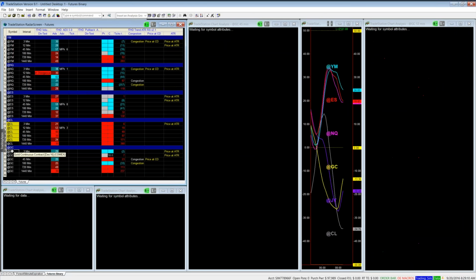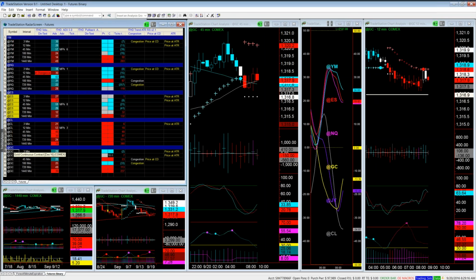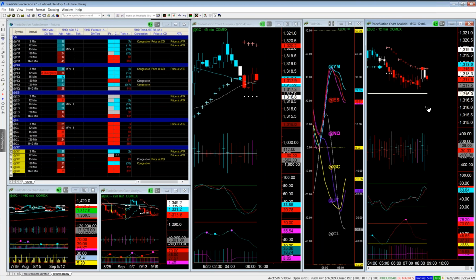Let's go back and let's look at crude. I mean gold. Oh, I'm doing good. Do you see how sellers just came in and controlled that bar? This is where it's likely to bounce down off of this ATR. Can it break through the pivot line? I don't know. And again, I wouldn't start trading this until at least 9 o'clock because I like 1 hour. Yeah, that's what I'm looking at.